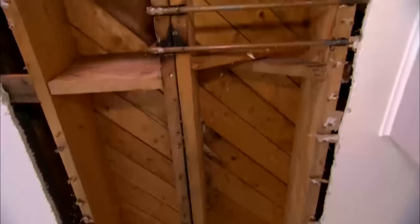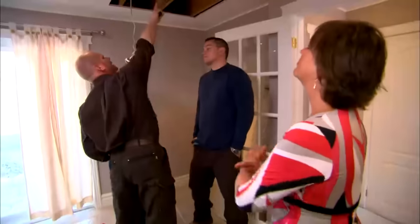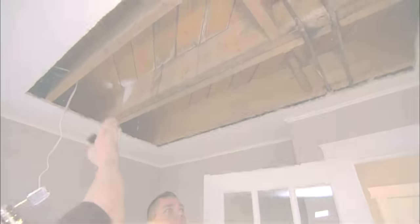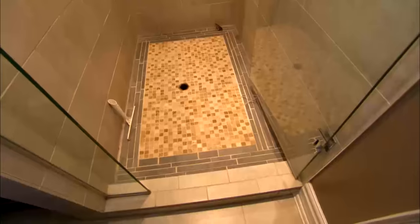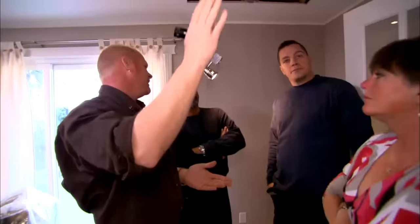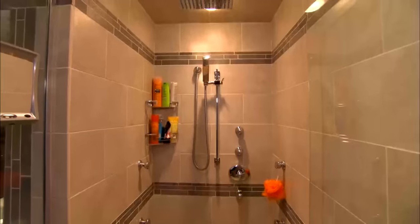We did open up underneath the bathroom. We definitely had leaks here. This indicates that the leaks are at the front of the shower stall exactly where I said. We also have leaks at the drain — so it's two locations. We have to fix the bottom of your shower stall and fix the drain in it. There's enough work just doing that. That's a holy crap factor. Do we pull the glass? Do we actually take it all down? We'll do more work — we have to solve it.